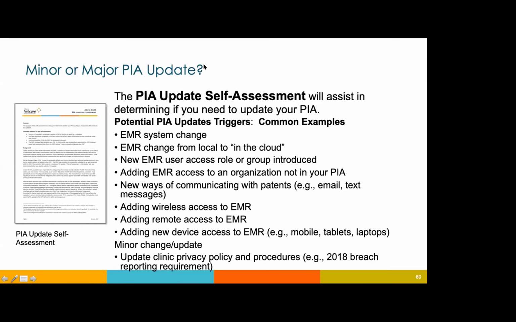I just wanted to ask, we have a privacy officer within our organization with the PCN who looks after all of our organization's PIAs. So am I safe to assume that she, our privacy officer, would be the person that would go through the PIA review with whomever is assigned to us?